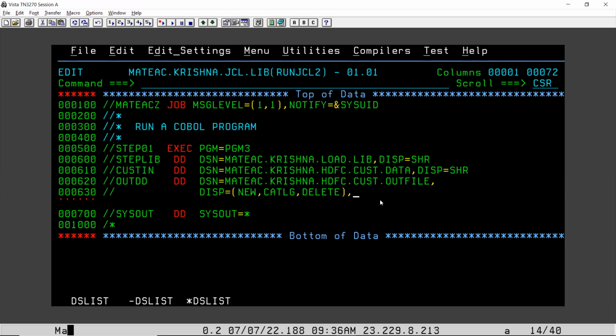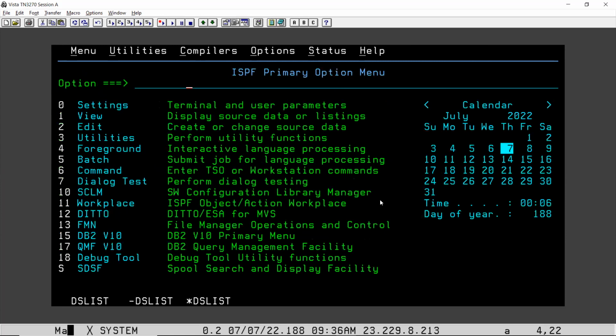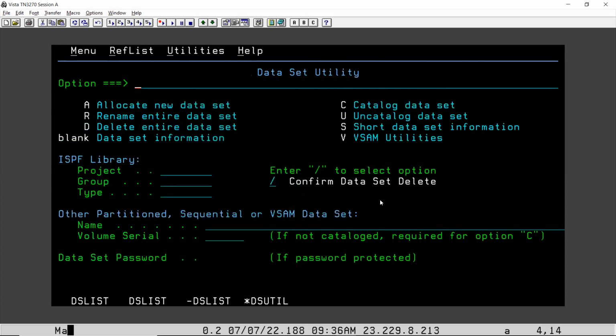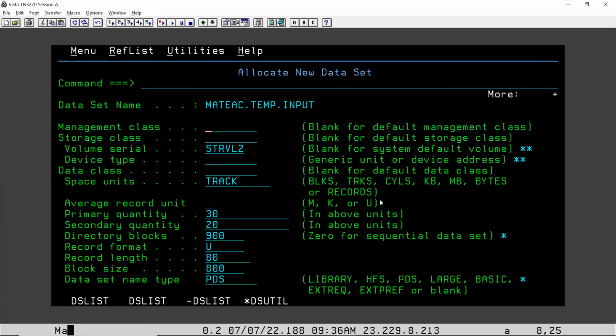Manually, how do we create the file? We have to go to the main screen, option 3.2. Here we give A for allocate new dataset. This is the manual way. We give these parameters: FB record format, record length, block size.